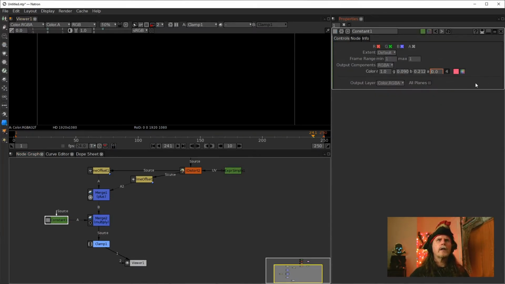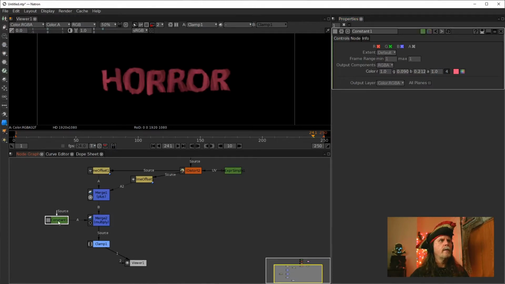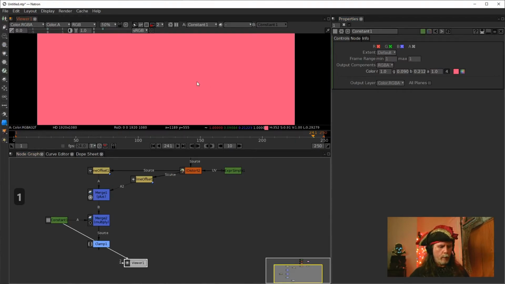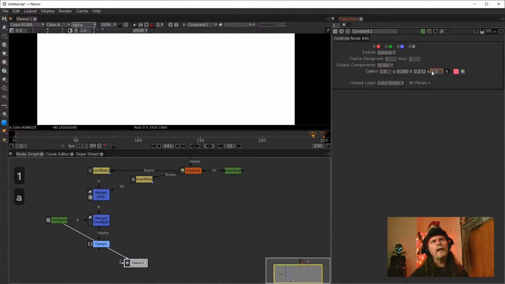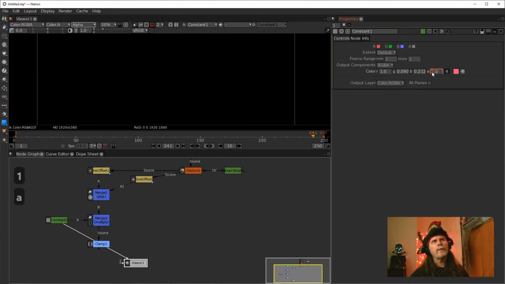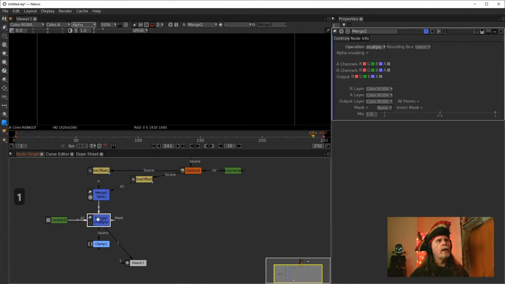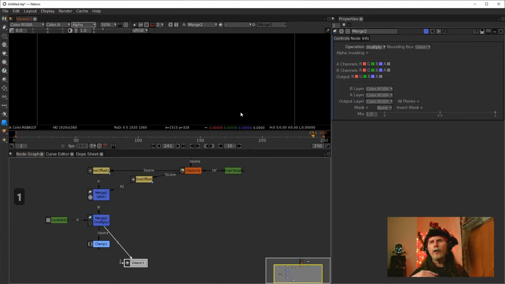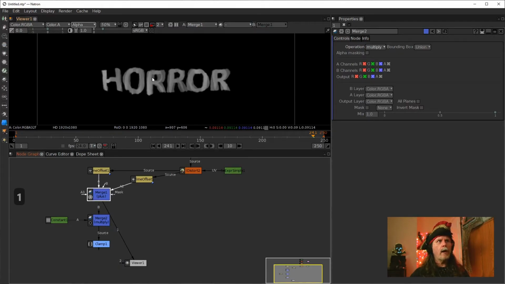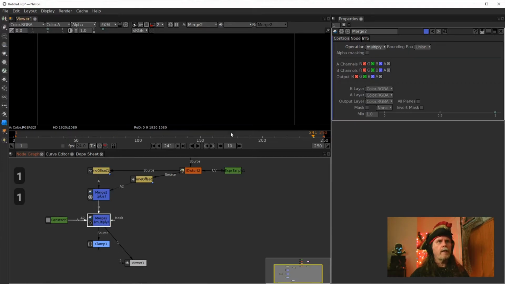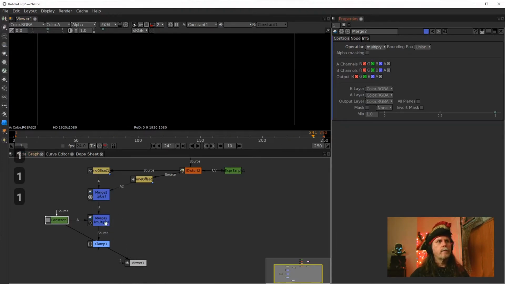Our alpha on our color was not set to 1. If we set that to 1, that fixes it. So what was happening is, over here, if we were to look at the alpha channel before, it had an alpha of 0, so it was sending transparency out. When we go into the merge, what happens is A over B, it multiplies black, no alpha, against the alpha that's here, and we wind up with nothing because black will become nothing.